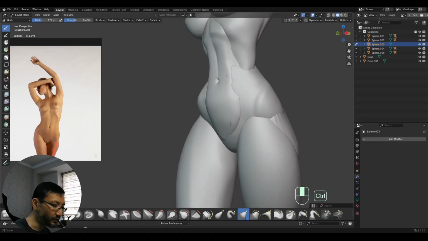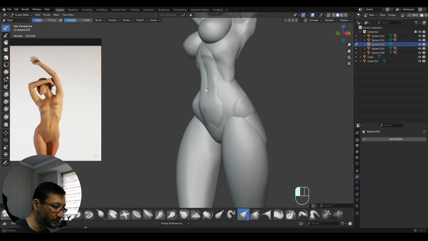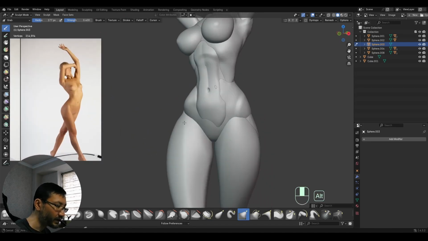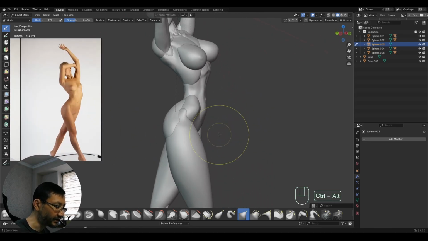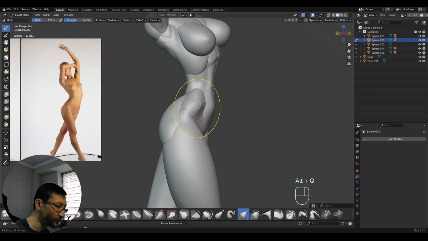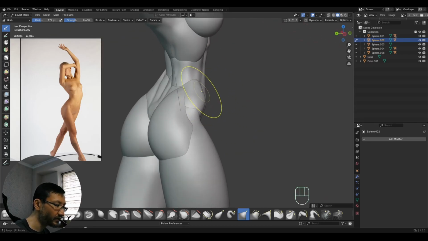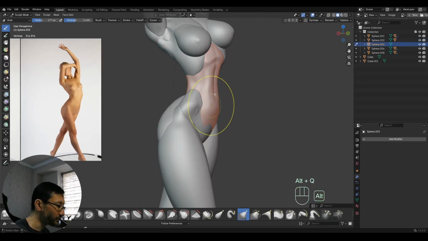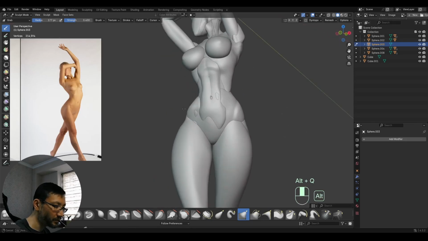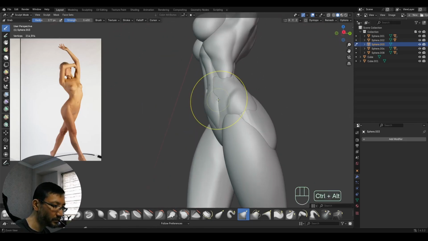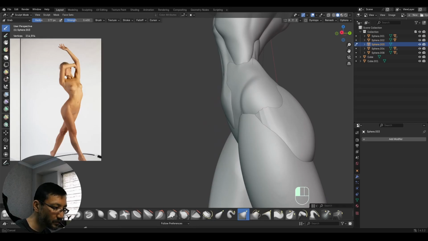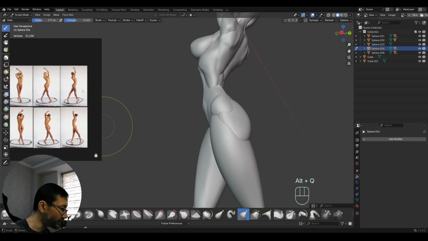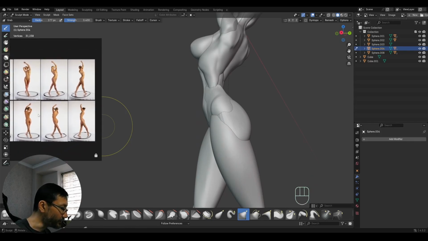I'm a little bit confused with this belly part. Let's look at it from different angles. I think this is too much in the front. Yeah, this lesson came out pretty long, but what can I do?